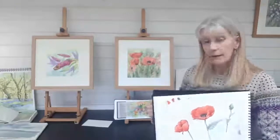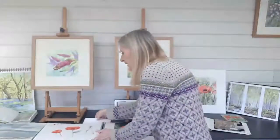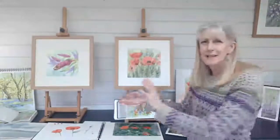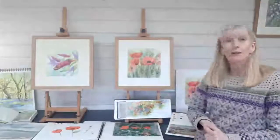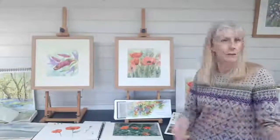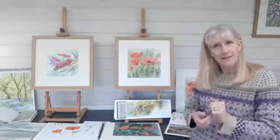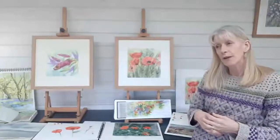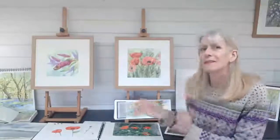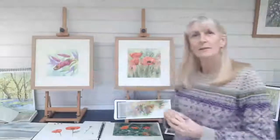And then that allows me to be free and loose when I come to work on my actual paintings. I've already got in my mind where I'd like to go with it. Now, both of these are watercolours. I do my preparatory studies, but it doesn't mean that the finished painting is exactly the same as my sketchbook work — they're often quite different. And that's the beauty of watercolour for me. I love the unpredictable nature of it. I love the fact that happy accidents happen, and I like to let it do its own thing, just with a little bit of gentle encouragement from me. So both of these were painted from sketchbook studies.